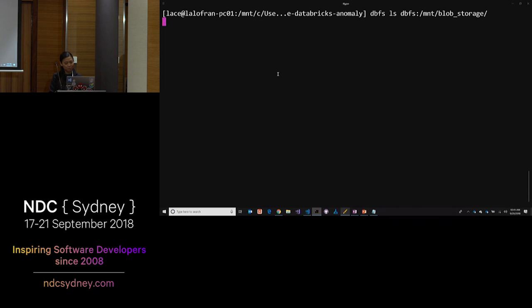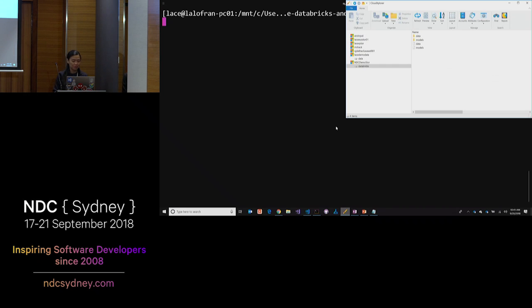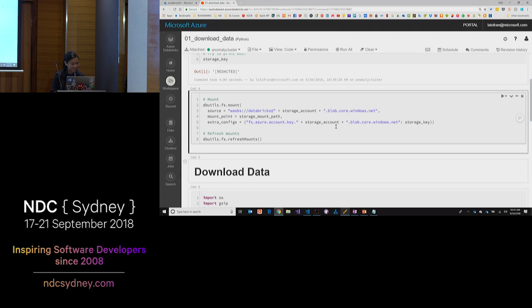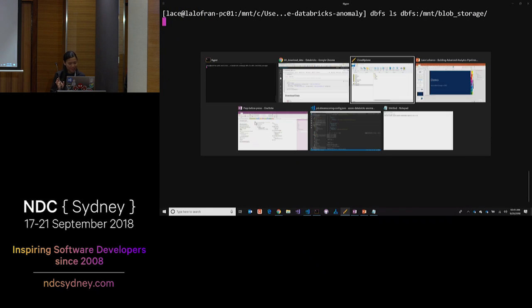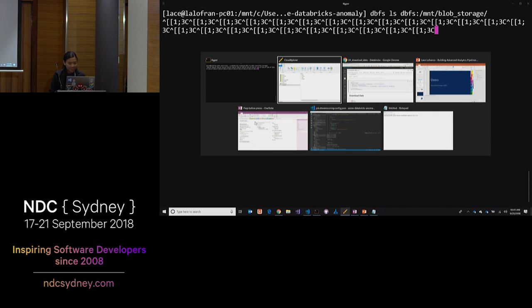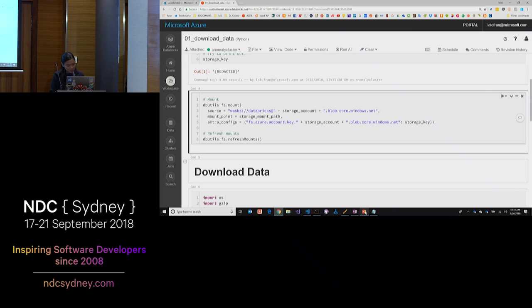Okay, I think the internet's struggling at this point. Perhaps someone's downloading a gigantic Docker image in the other room, but that should return basically, and it will list out the files that you see here. That's pretty much it. Oh, okay, that's me typing. Okay, so moving on.